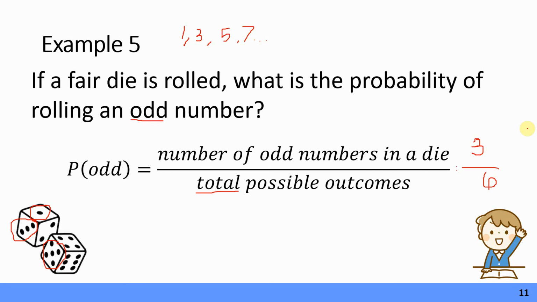And like I mentioned earlier, when you have a fraction, make sure it's simplified. So 3 over 6 can be simplified by 3 to give you your final answer of 1/2. So again, when I ask you for a probability in fraction form, make sure it's reduced. I would not count it wrong if I ask you what is the probability, you tell me 50%. Because remember, 1/2 as a decimal is 0.5.